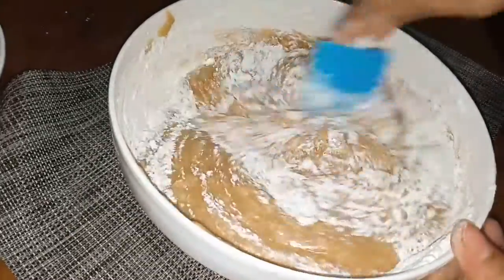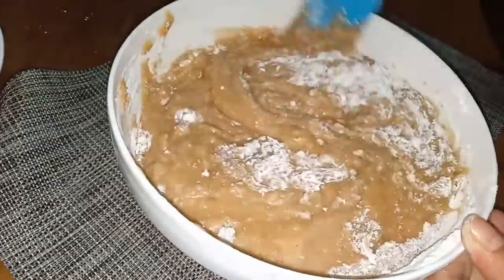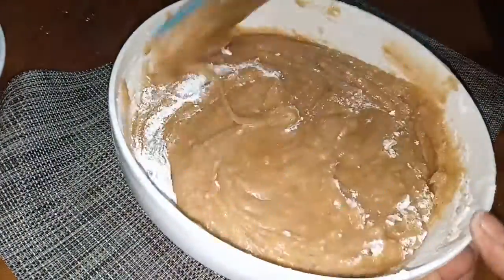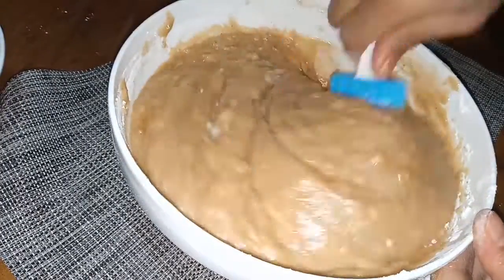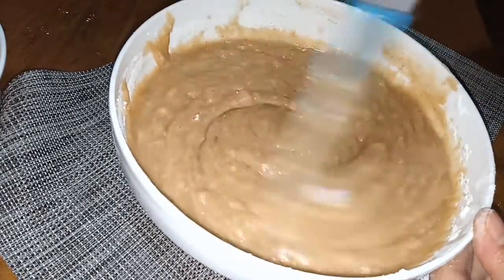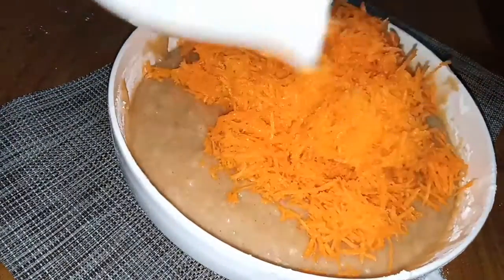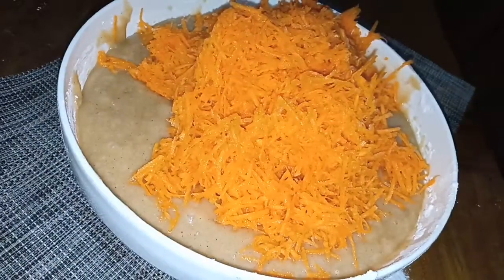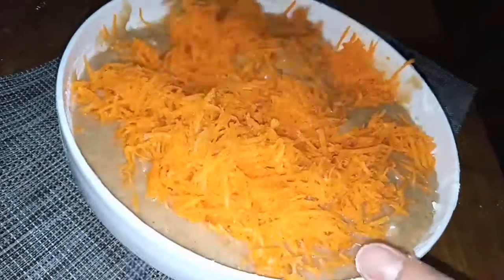So, ang ginawa ko lang dito, since mahirap siyang i-mix, fold ko lang. Okay, now we're ready to put our carrots in, and let's mix it again.